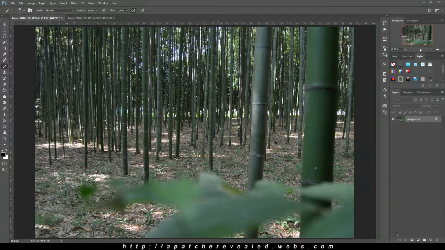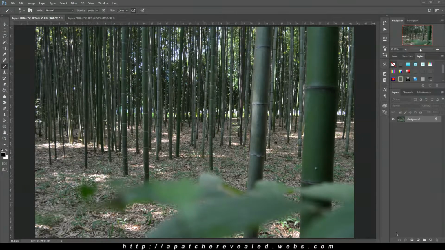I thought I'd run through a little tutorial today on motion blur. Now, this is just a unique filter for you to be able to create something unique from a simple image. It doesn't take much experience, and it certainly does define a photograph of yourself. Now, I've opened up this photo that I took in Japan in 2016 of a bamboo forest.